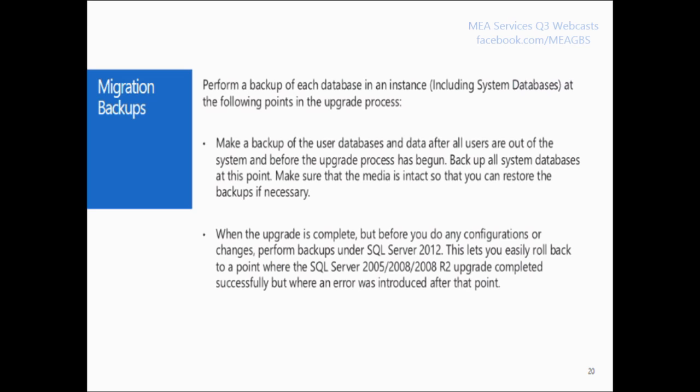So you'll have two recovery backups. The first one is before doing the migration itself, and the second one is after doing the migration, especially if it had an upgrade. What you need to do is, before doing any additional configuration, take that backup so that you don't have to walk the whole way back if some kind of error happens.